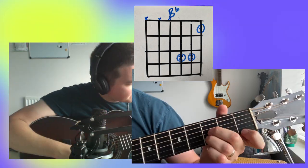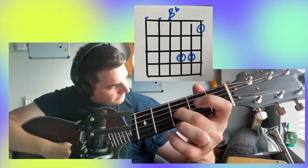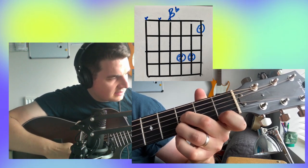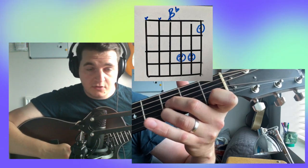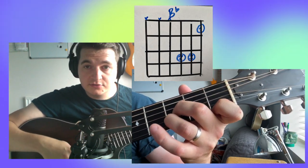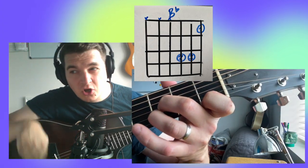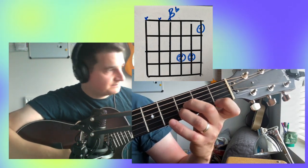Okay, the next chord, B flat. So 2 and 3 on the B flat, third finger on the D, and then really tuck that index finger in for the F there, and all those three together make your B flat chord. In the song, it's actually a G minor 7, but that doesn't really matter. It's a B flat for us.